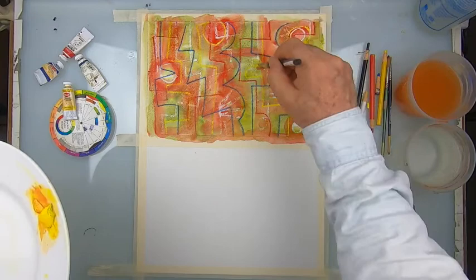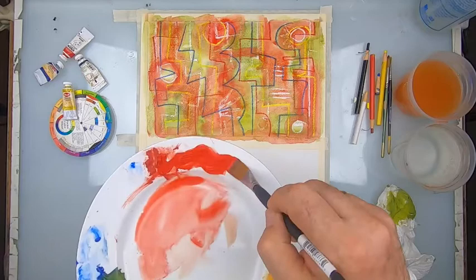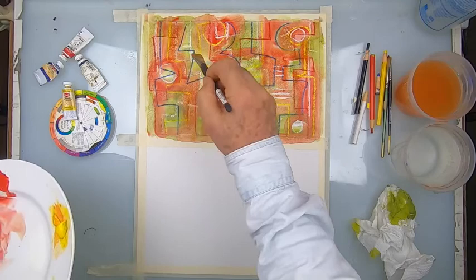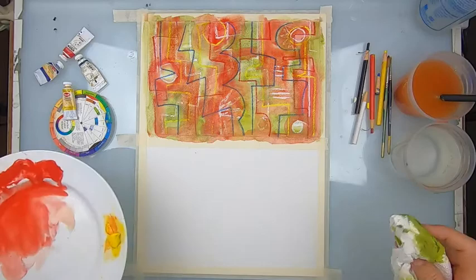Alrighty, I like it. I think I'm going to just increase the value in a couple spots. And see all these beautiful colors, these browns that are starting to show up, right? I might go back to a little bit of green to goose up the value of the green.